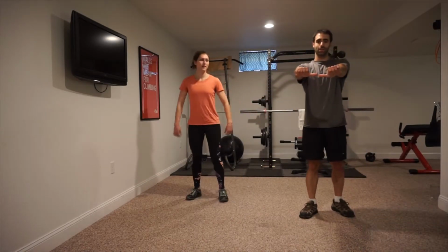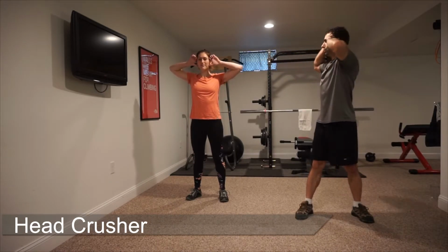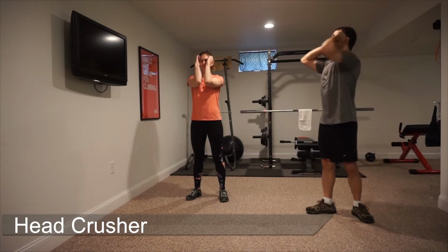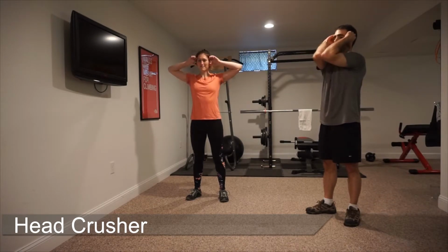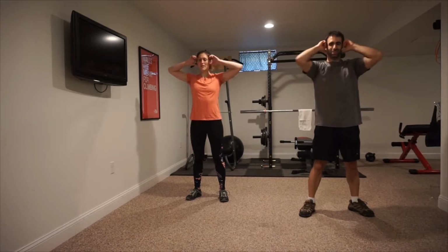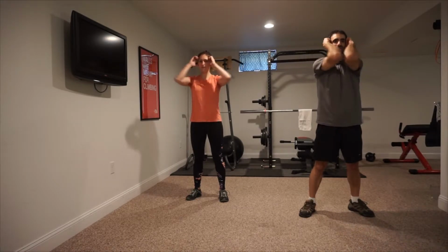Get those knuckles in that same position. Get them to the side of the temple, elbows flared wide. We're going to try and close them or crush our heads here. So thumbs can stay at the side of the jaw. Elbows coming in, closing as tight as you can get them. If your shoulders are tight, if your lats are tight, this is going to be a little bit harder. It's always a little bit of a good stretch. Okay, here for 3 more seconds.